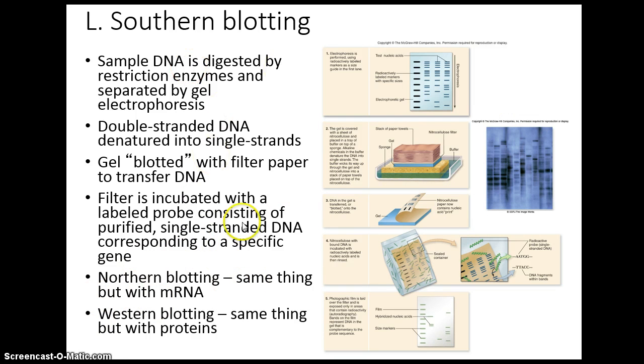Northern blotting is basically the same process, only you're looking at messenger RNA, and Western blotting is the same thing, but looking at proteins. So you may see in movies or videos or even documentaries where they're doing methods of science, methods with DNA, you'll see these sheets, and they're usually plastic sheets, full of these lines and bars of amplified DNA. This is either southern, northern, or western blotting techniques.